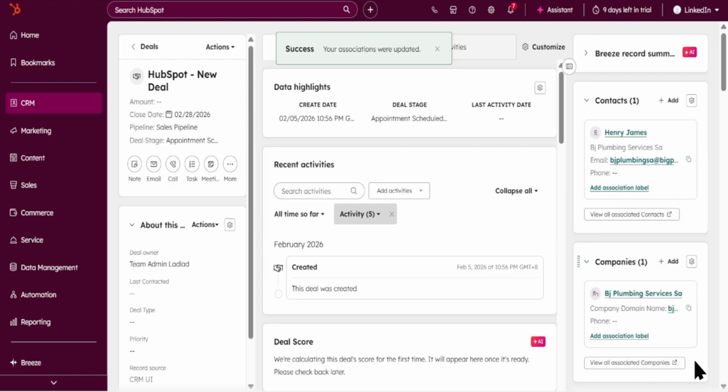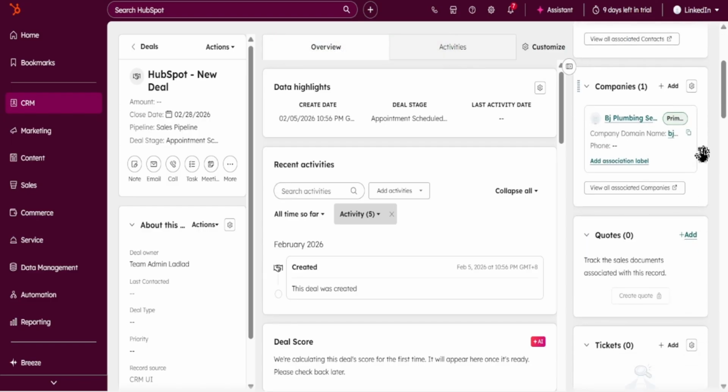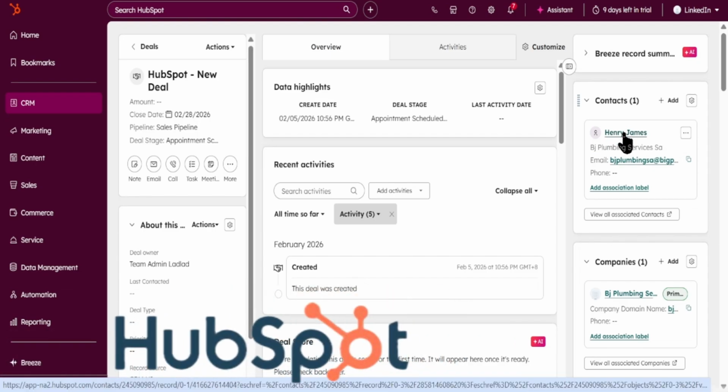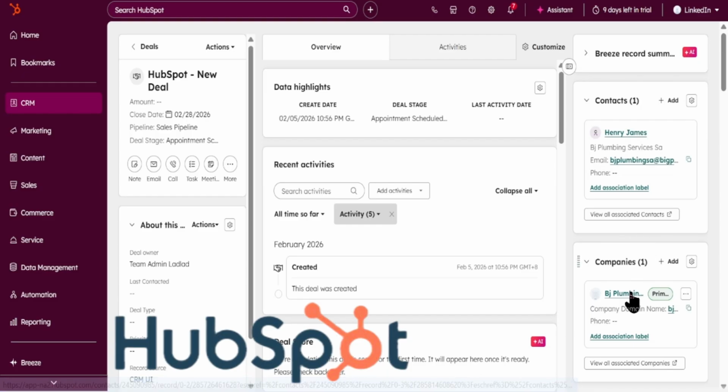To wrap up, click Overview and always double-check that they are the correct contact and company to associate to the deal. You're all set. Associating the right records keeps your team aligned, accelerates handoffs, and makes your dashboards far more reliable. If anything looks off later, you can return to the deal and adjust associations in the same place. No need to recreate anything.